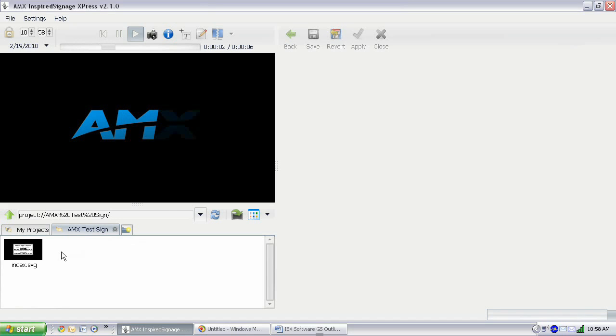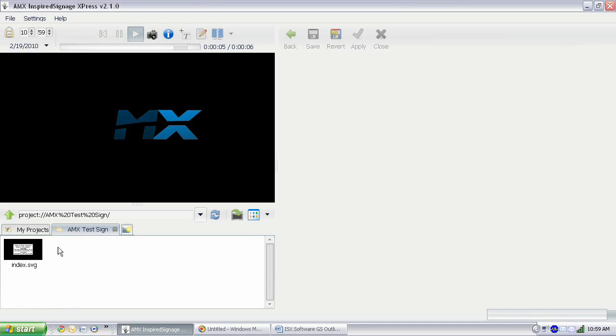As our sign grows, and if we want to create new parts of our sign that's going to play at different points, it's going to be much easier to move all of our content if it's in a file that's separate from our main index file. And so rather than having to rename or mess with anything like that, if we just put it in another file and then just drag and drop it into the index file, everything will work a lot easier.